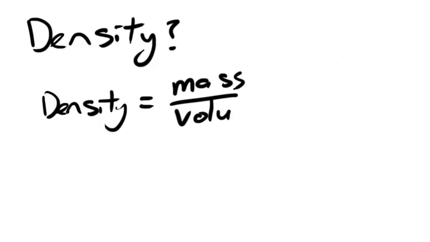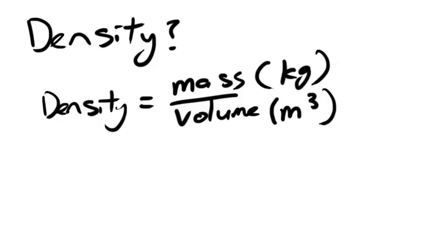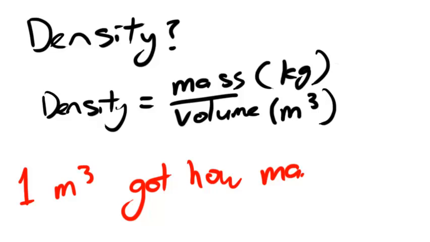What is density? Density is how many kg it is per cubic meter. Or you can put it as density is how much mass it is per volume. As you can see, mass is measured in kg, while volume is measured in cubic meters. So one of the ways to ask about density is: 1 cubic meter has how many kg?